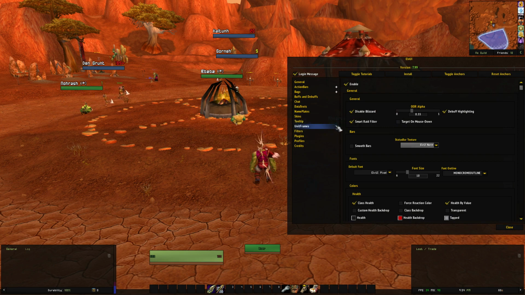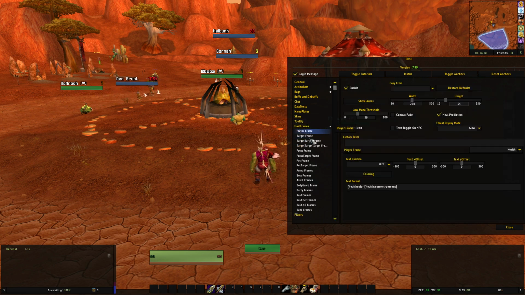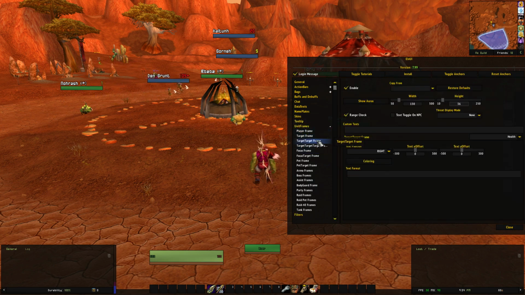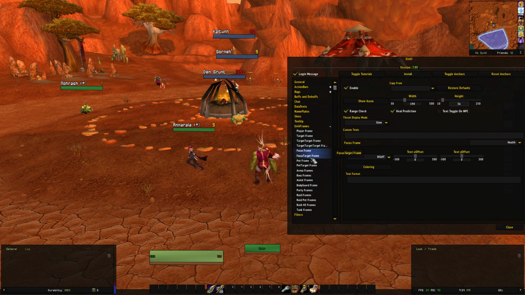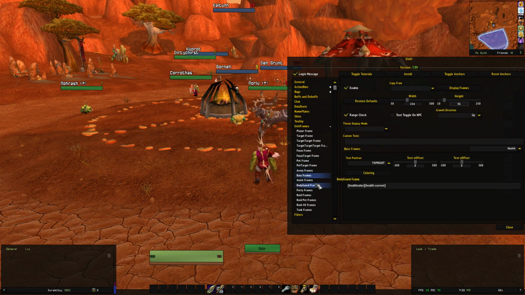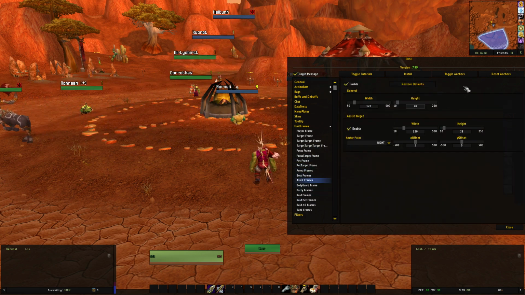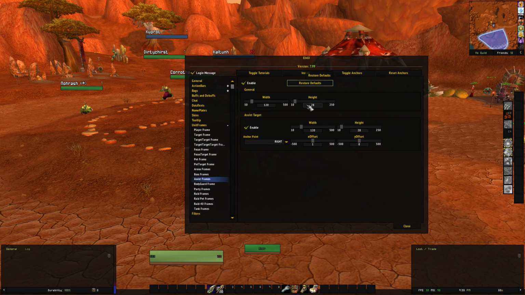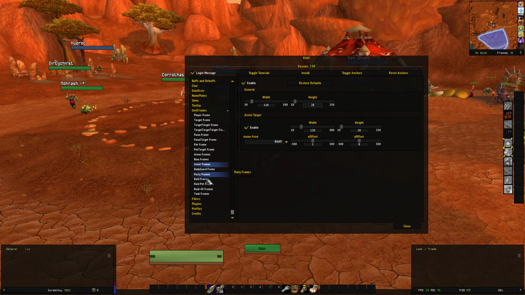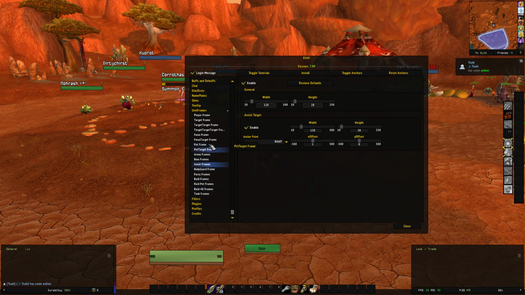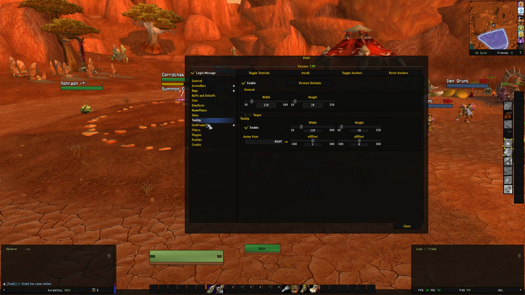Then you have unit frames. This is an extremely long one. This is the player frame, the target frame, the target of target frame, the focus frame, the focus target frame, the pet frame, and the pet target frame. Your arenas and bosses, and even when you get into it a little deeper, it's every little frame that's in the game. It can be daunting, but we're going to get through it. I promise you we will. Let's continue on with naming everything.